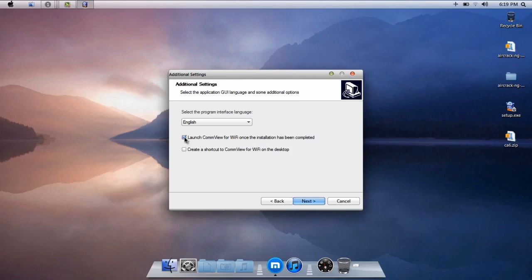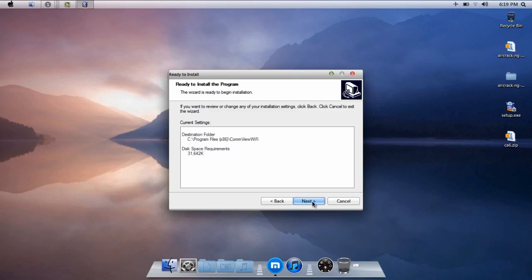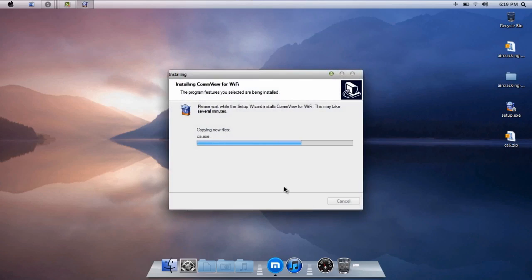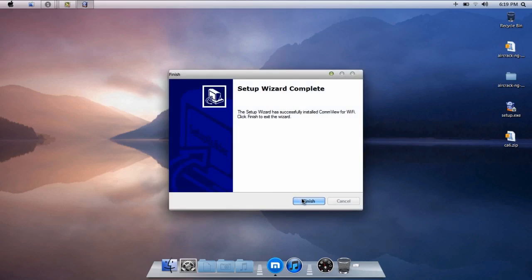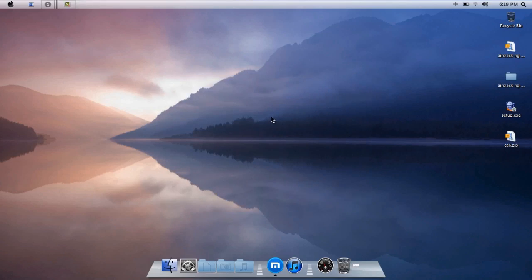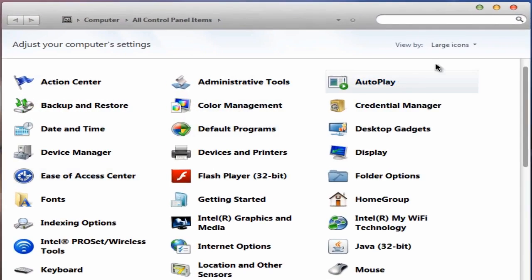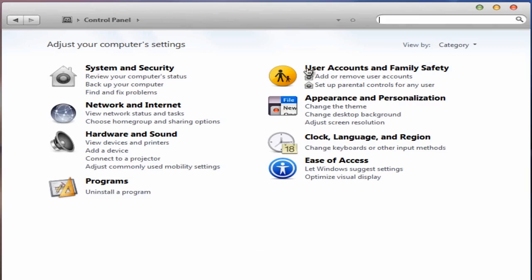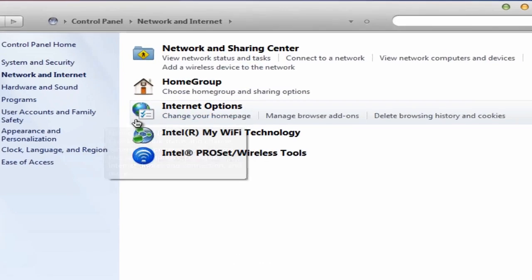Okay, I'm going to click this just for now to show you if you're going to use an external driver. Click next, and next, and now it's installing. Finish. Now if you're going to use an external driver like I am, go to your control panel, make sure you're on category view, and click on network and internet.